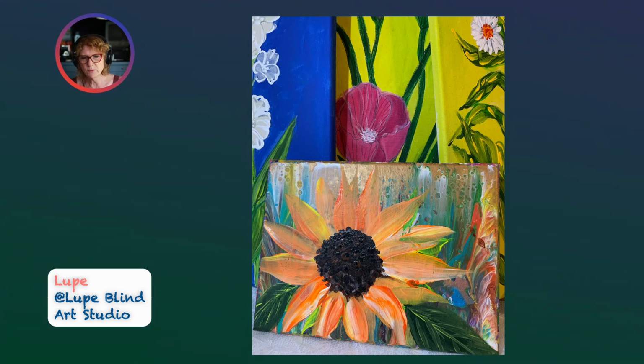Pretty awesome. It's a beautiful sunflower. I know another sunflower that you did that was a bigger one. Didn't you do a great big beautiful sunflower last summer? This is gorgeous. I like the variation of the leaf color, and I like this other pop of color over here on the right side. That helps to frame it and bring it in. And it looks like you did it on top of a pour. Did you? Is that right? Tell us. What does Lupe say?